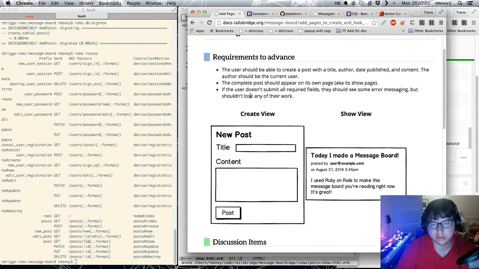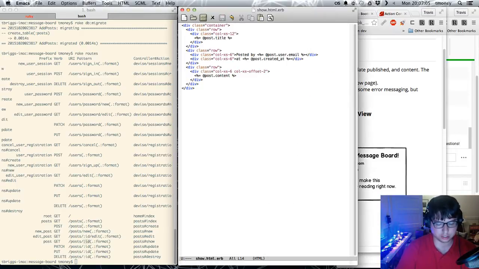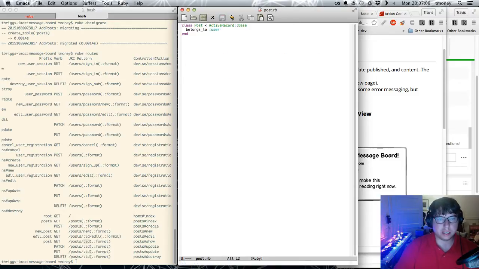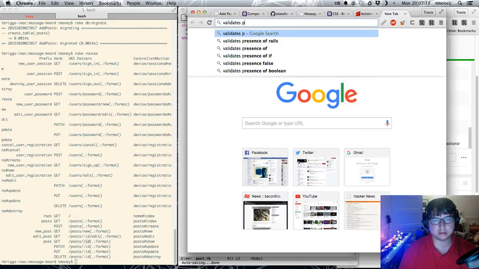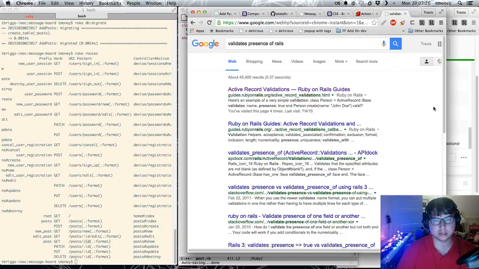Oh, if they don't, so we have to add some validation. So let's go to post.rb, and it validates, I forget how this goes, like validates presence of. Rails.